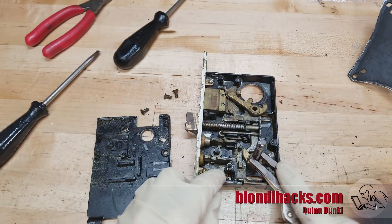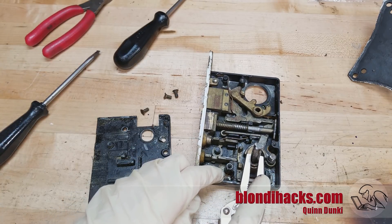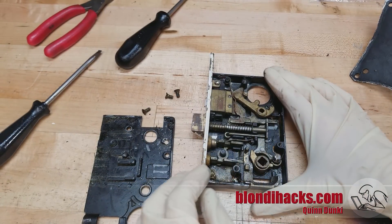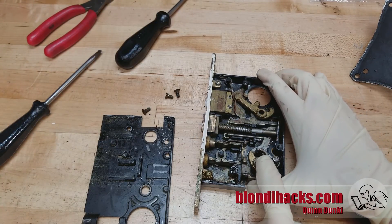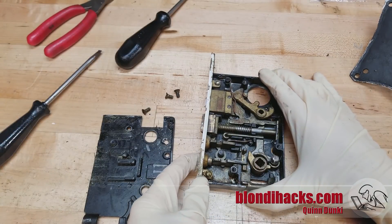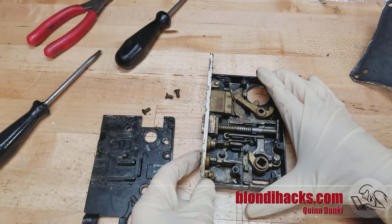Let's take a look at some of the features. This is the main latch and it's really sticky, so we're definitely going to have to address this — it's functional but doesn't move very well at all. Here's the exterior latch which goes through the door and then pushes on that button there. This is also really sticky and doesn't move the latch far enough for the door to clear. And those buttons allow you to soft-lock the door by preventing the exterior latch from functioning, which is a nice feature.